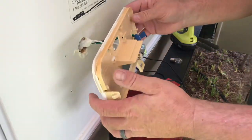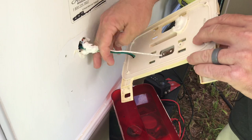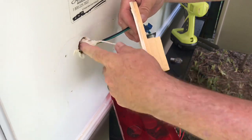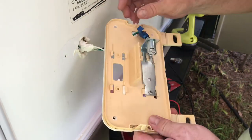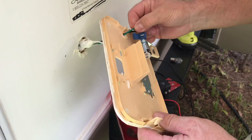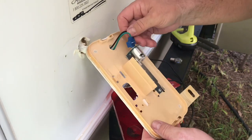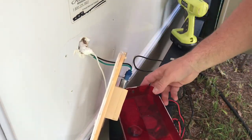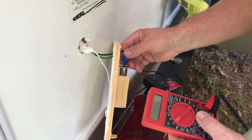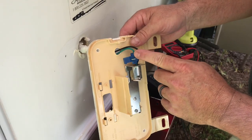I've taken all of this assembly off of the travel trailer here and you can see this was gooped up really good with silicone — it was all sealed good. There's a pretty good void up in there, so I'm going to put all my excess wire back up in there. I'm actually probably going to use a splicer to access this green wire. The green wire is the positive and the white wire is negative. And then this brown wire, that's for the turn signal. I determined all that by using this multimeter. I was able to get the constant power there on the green and the white. I'm going to splice in to the power here.